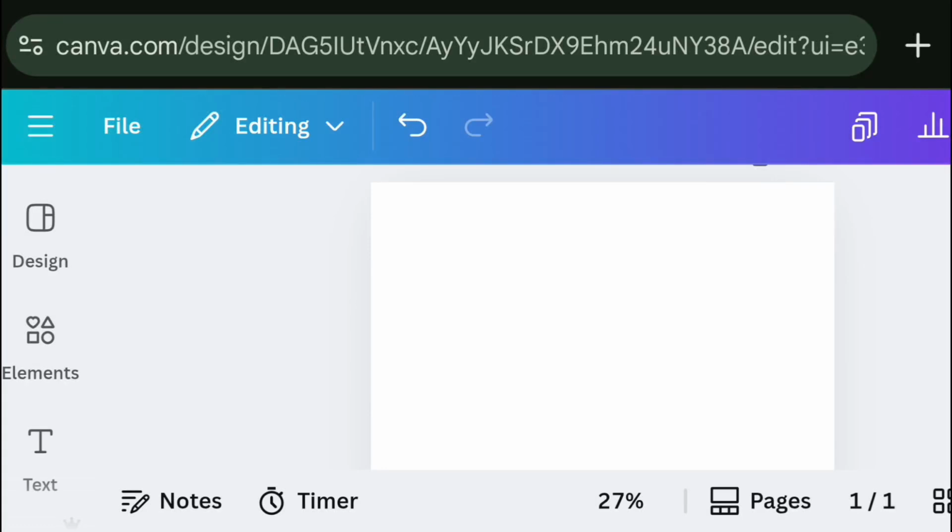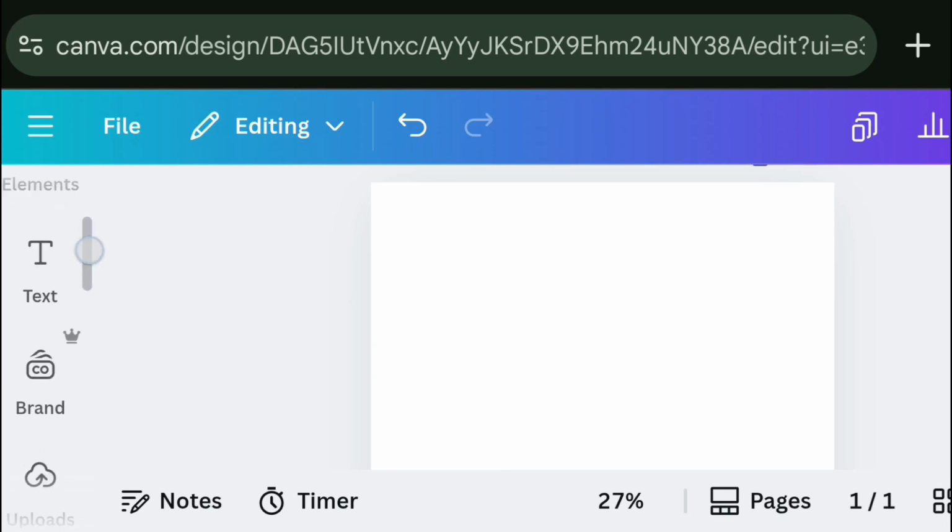In this week's tutorial, I will show you how to create 3D elements in Canva using a completely free feature. So let's get started. First, just open your Canva and then create or open any design that you want to work on. And then look at the left sidebar and search for apps.